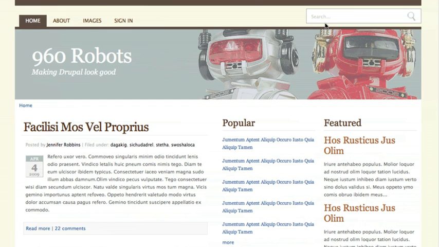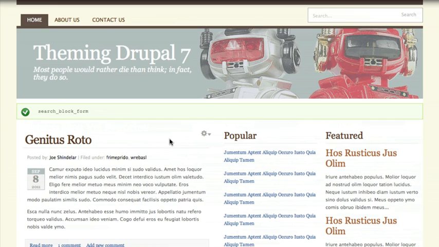If we take a look at our original mockup, the search form in our mockup here has this magnifying glass icon as a button that we can click on to submit this search form. So we need to implement that inside of our 960 Robots theme. I'm going to use hook form alter to do that. Now that I know the ID of the form that I'm working with, I can target alterations to that specific form.